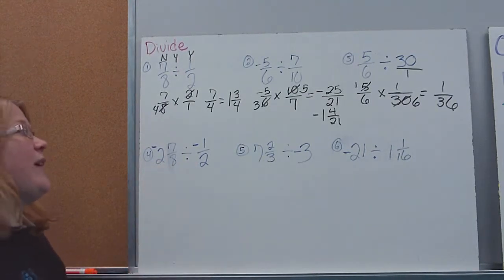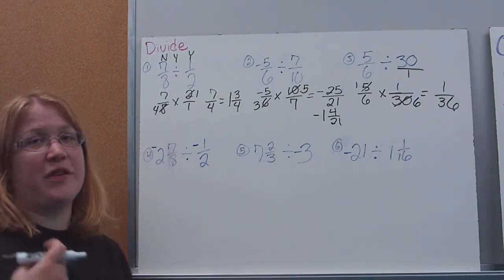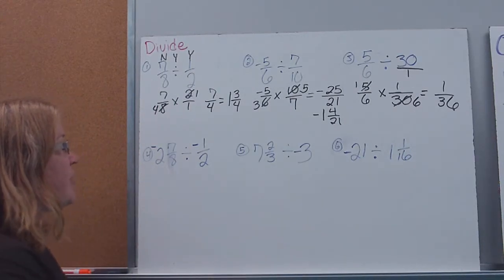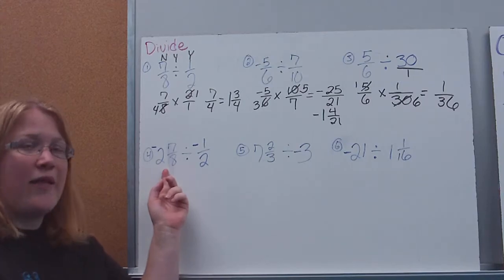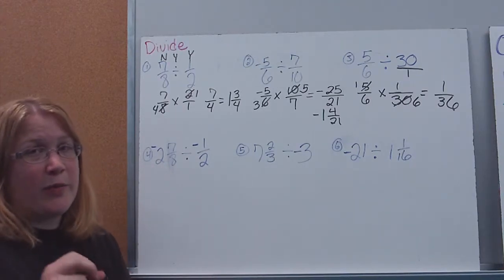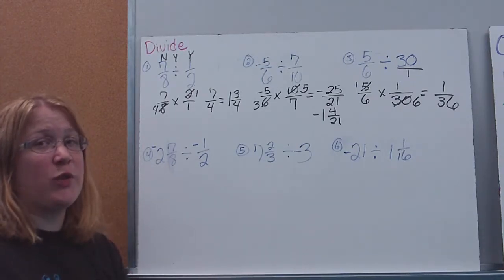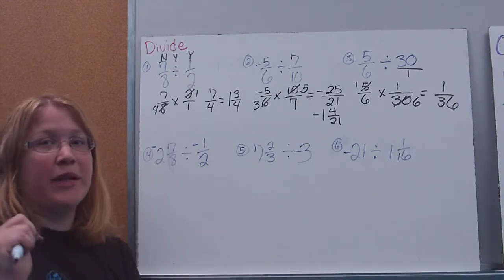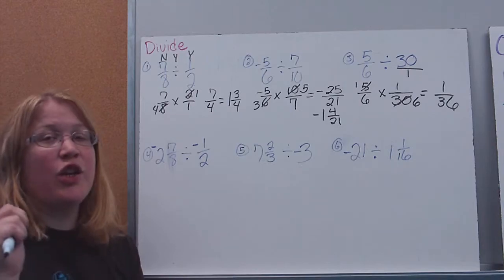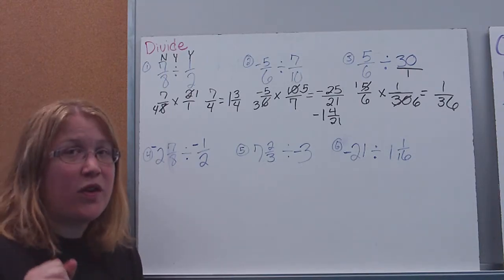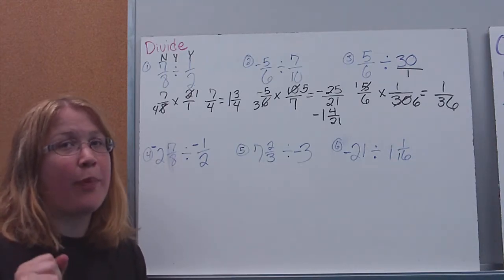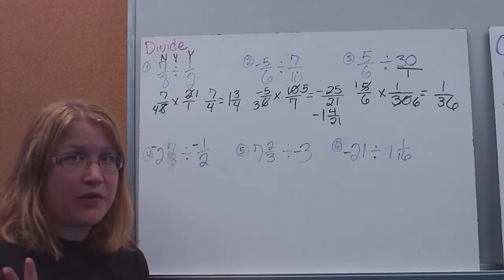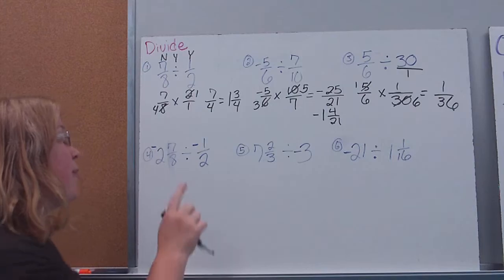Here, you'll notice both of my signs are negatives. Remember, if there's an even number of negative signs, that gives me a positive answer. So here, my answer is going to be positive. Again, here we have a mixed number. The same way with multiplication, that we have to change it into its improper form, we have to do the same thing for division. I'm going to say it again because it's important. You have to change mixed numbers into improper fractions to multiply or divide, or you're going to wind up with funky numbers. So make sure you change them.